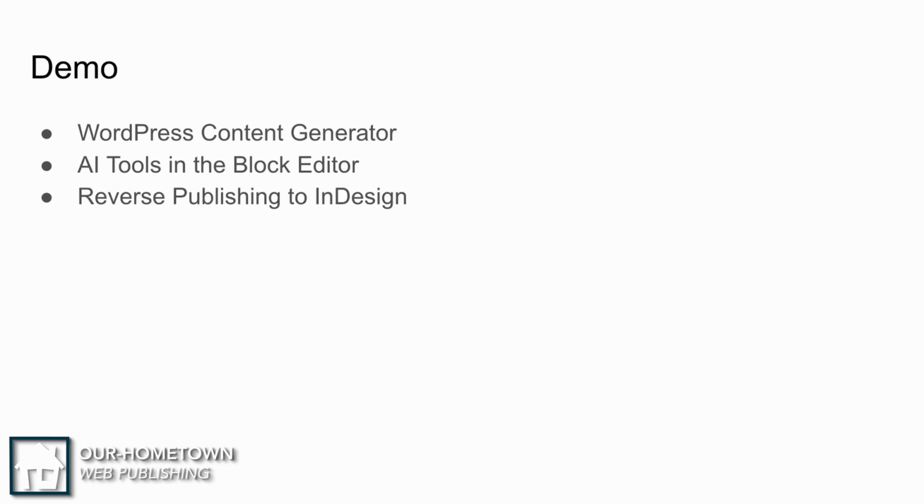So there's a plugin that we're going to use that has prompts in it to guide you in writing the article as a draft. Then you publish it in the block editor as an actual draft. And there's still AI tools in there for you to edit it later. So it's not boxed into the content generator plugin. That's a new thing, so I'm excited about that. I wanted to make sure we emphasize it.